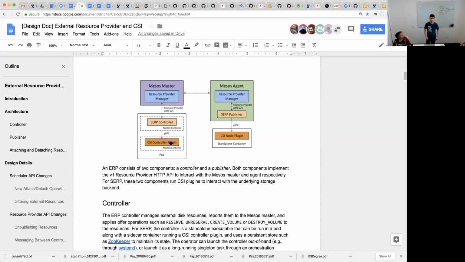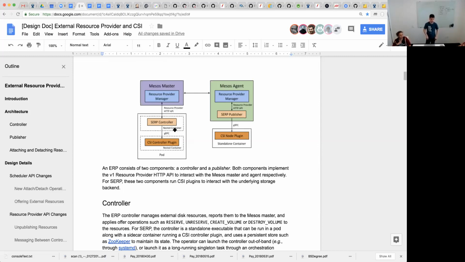But after we recover, after the task finishes and returns the resource to the master, it will figure out that this resource provider no longer exists, and it is unsafe to offer this resource out. The last question: is this stateless? No, this one needs to be stateful. So we need to be backed by a persistent store.